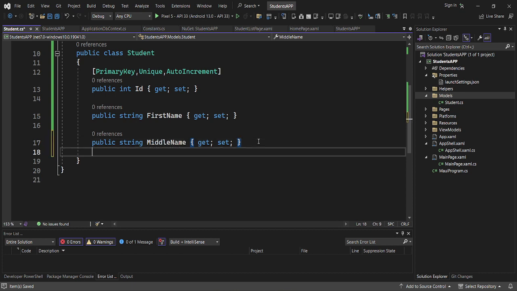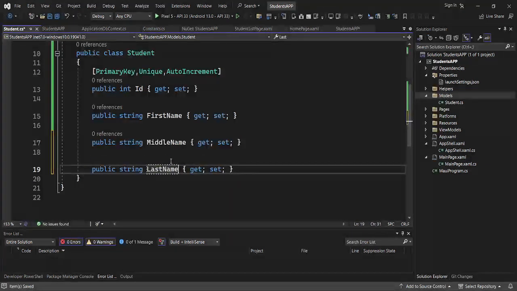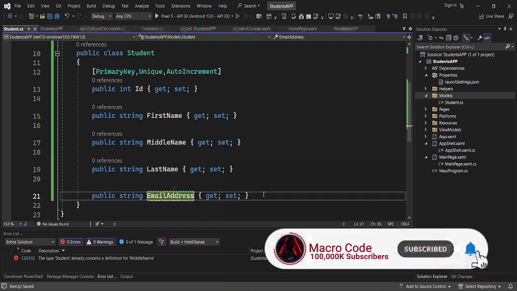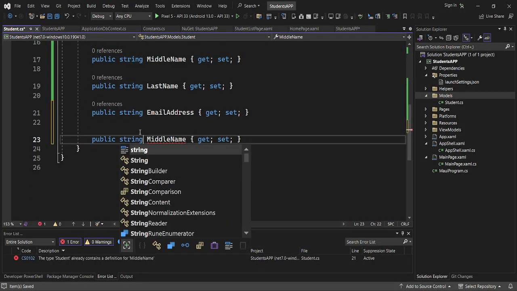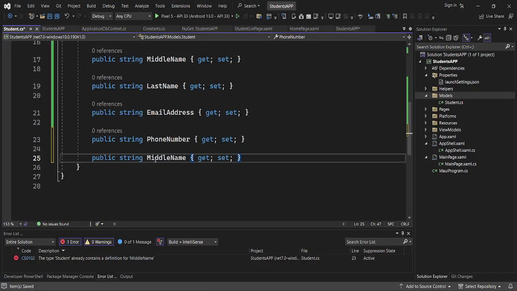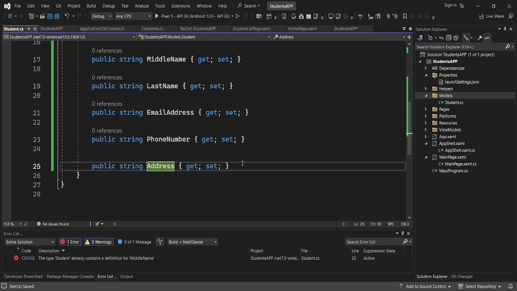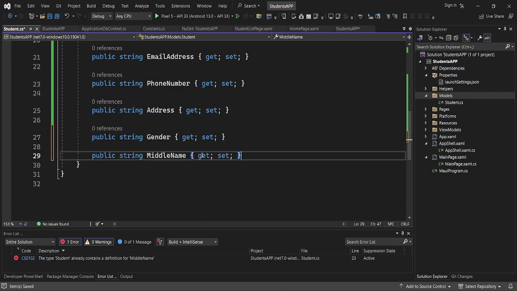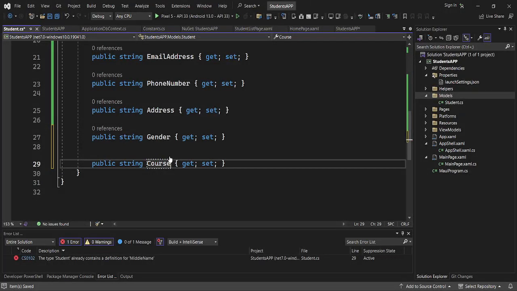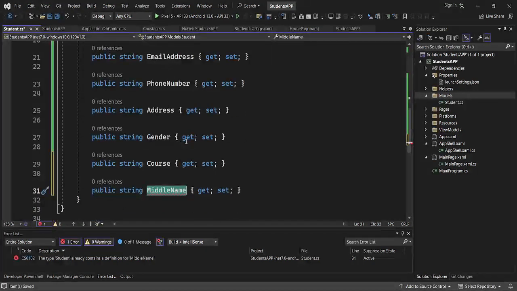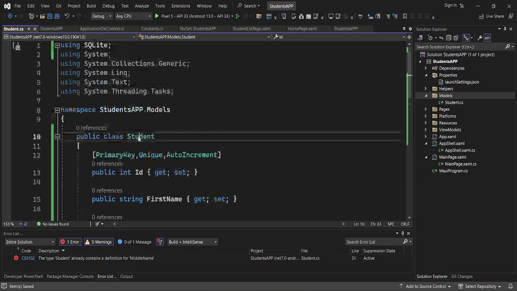Then you can also do last name, email address, phone number, address, gender, course, and another thing, year of study. So these are some of the fields that we have on our model.